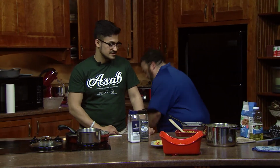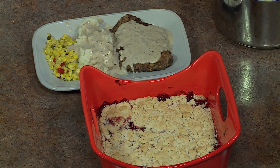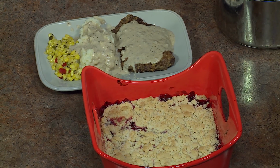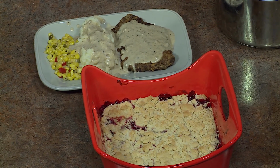Yeah, it's actually warm. It's cool enough to touch. And then you got that cherry crumble. I love it. Do you think we can cut a piece of the cherry crumble out? Would it be cool enough? We sure can. Okay, yeah, I definitely picked that up, so it's not a problem. We're gonna have to find. There we go.